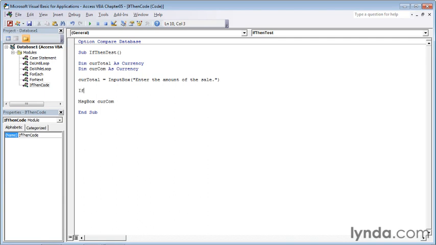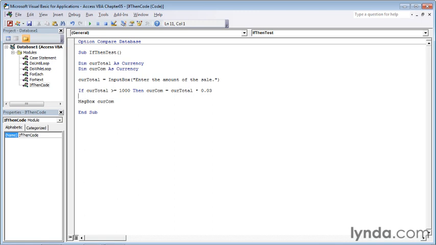So I'll type if curTotal, which again is the amount of the sale, is greater than or equal to 1,000, then curCom, the commission, equals curTotal times 0.03, and press the down arrow. So in other words, if the total is greater than or equal to 1,000, you get a 3% commission, and that will appear in the message box.